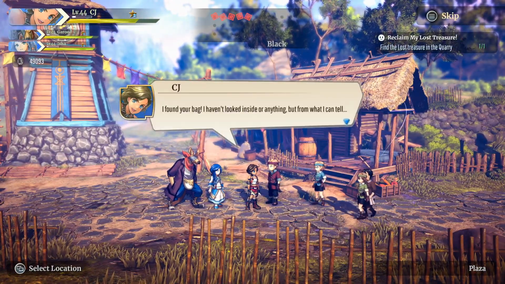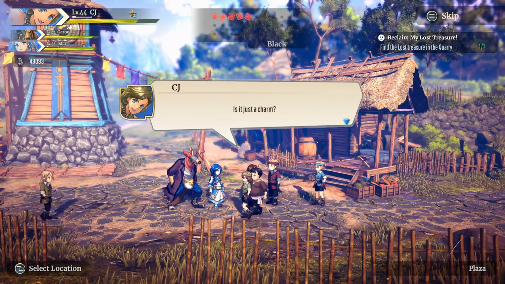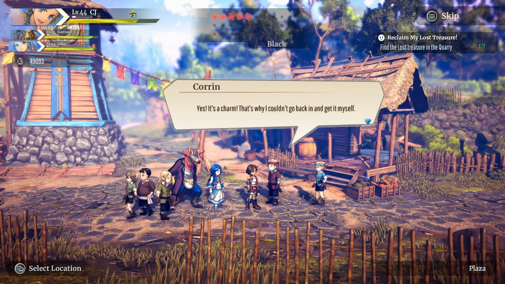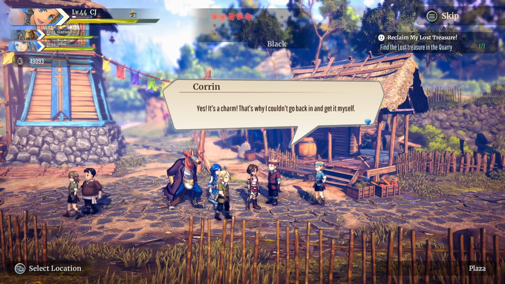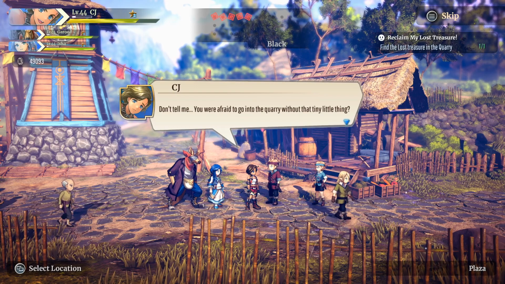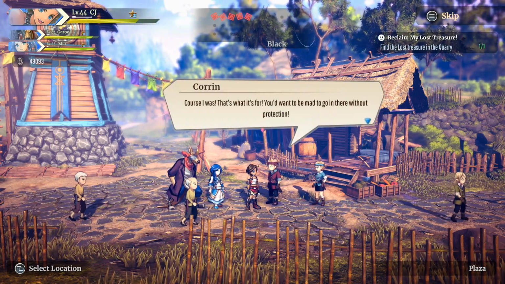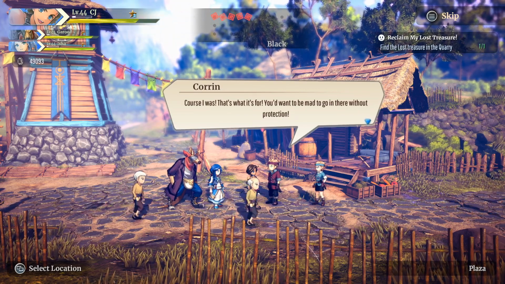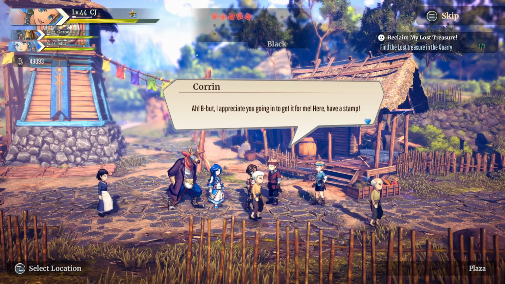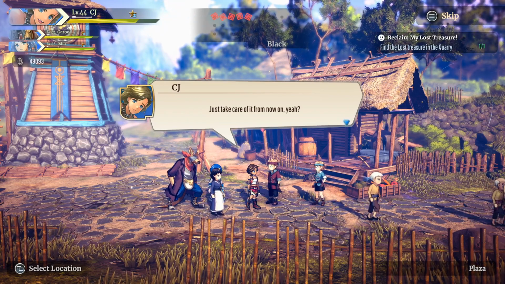I found your bag. I haven't looked inside or anything, but from what I can tell, is it just a charm? Shh, I told you to keep it between us, didn't I? Yes, it's a charm. That's why I couldn't go back in and get it myself. Don't tell me, you're afraid to go into the quarry without that tiny little thing? Of course I was. That's what it's for. You want to be mad to go in there without protection? But I appreciate you going in there to get it for me. Here, a stamp. Just take care of it from now on, okay?